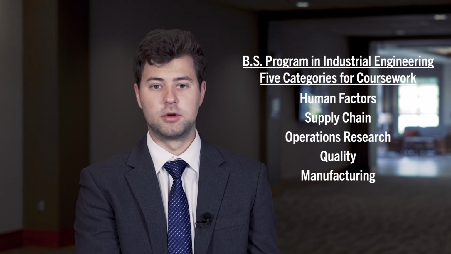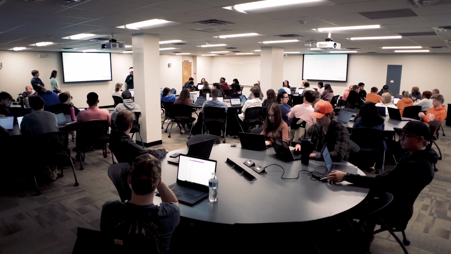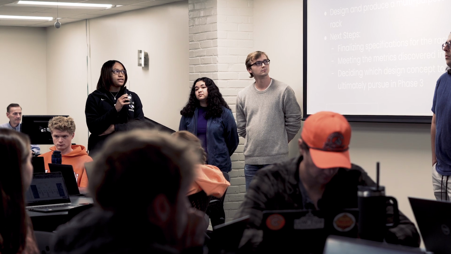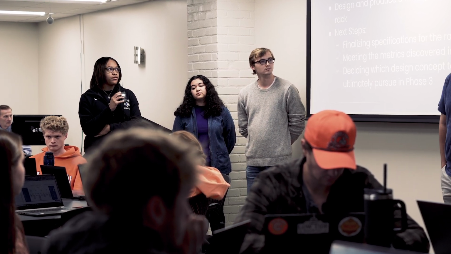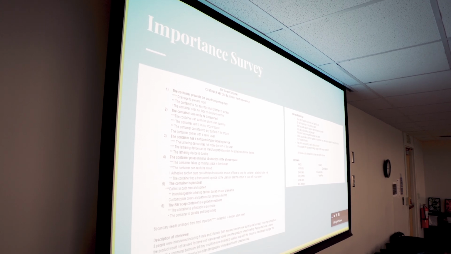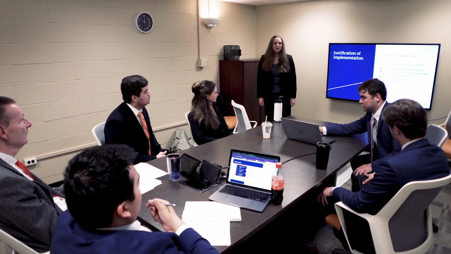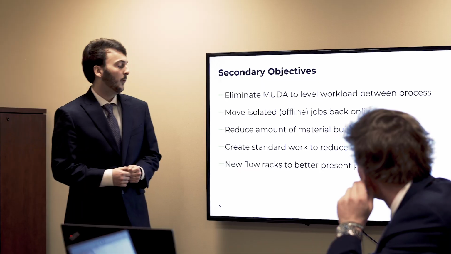So we usually take 2 classes in each of those topics. We divide our projects into 2 classes. So this first is a sophomore design. It's called IE 3010, in which you're going to identify a need or a problem on campus and actually design a physical prototype to fix this. The second class is senior design, in which we actually partner with a company and they come to us and we act as consultants for them and we help them optimize a process or fix a problem that they're struggling with.